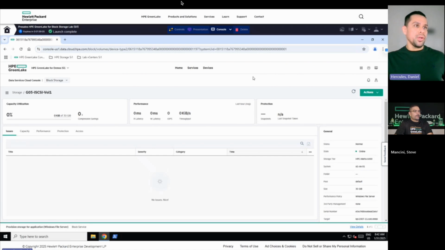But if you click on it, this is where you go to see several different metrics on that volume, everything from capacity utilization, your data reduction savings, performance, any protections such as snapshots, replication, as well as several other tabs where you can go into even more detail for capacity, performance, protection, and access.